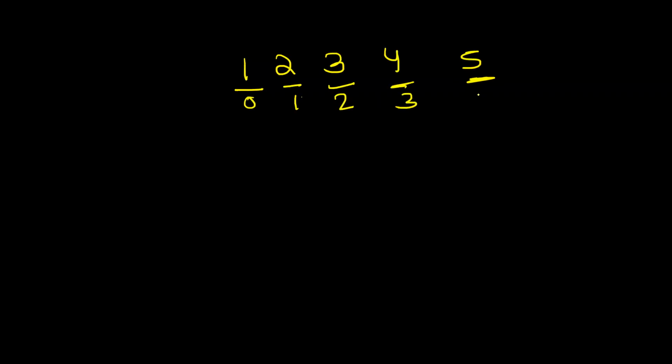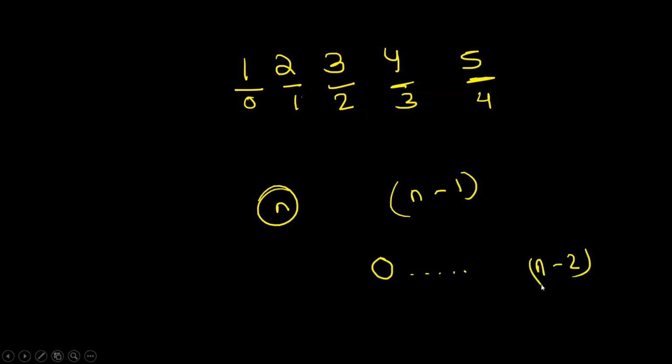Okay. Now tell me guys one small thing. After I have selected index number 0, 1, 2 and 3, do I need to select this last index? Once I have made sure that index number 0, 1, 2, 3 all have correct elements, can I say automatically index number 4 will also have its correct element? So if you have an array of size n, you have to select n minus 1 indexes, starting from index number 0 till index number n minus 2. Do you all agree? You select indexes from 0 till index number n minus 2.